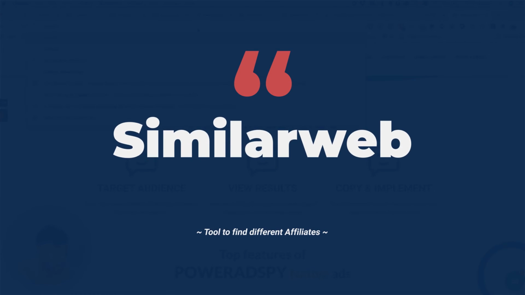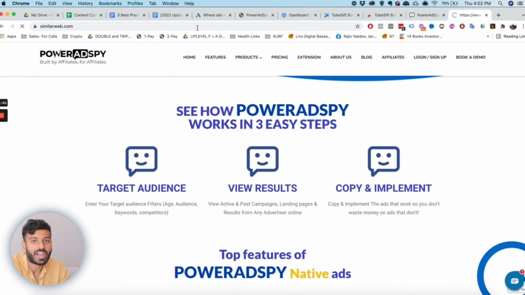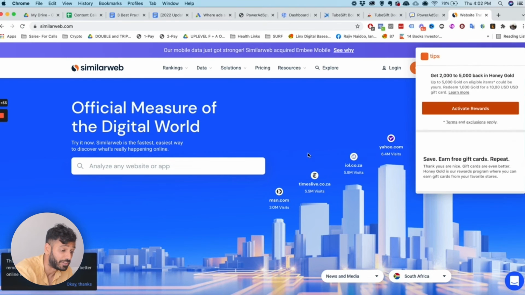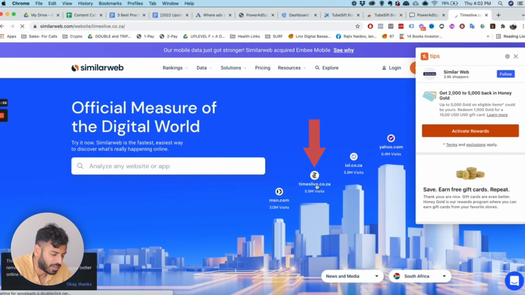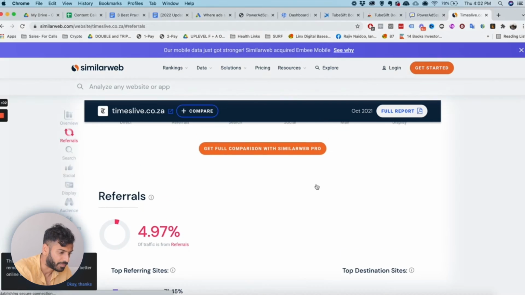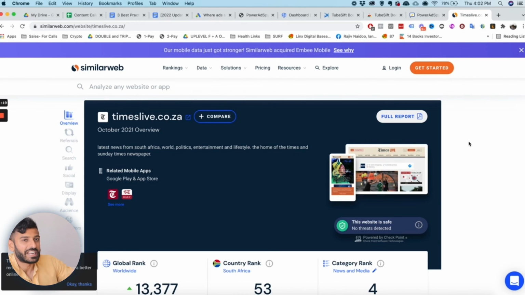Now, in terms of other spy tools as well, SimilarWeb is really good. So when you do find an offer that's getting a lot of traffic, let's say you know that the final website that all the affiliates send their traffic to is a certain URL. You can throw it into similarweb.com and be able to see all the different referral sources and find different affiliates through that. So if you just click, for example, on one of these URLs, you'll be able to see the biggest referrals, right? So when you do find an offer that's converting, you can basically find other affiliates using this technique and figure out what their funnels are. So yeah, guys, SimilarWeb is also another great tool.